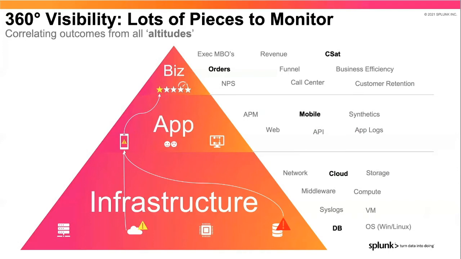We want to measure those things and then tie them back to the user experience through APM and synthetics and application logs, and then down into the underlying infrastructure. If you think about how your service might be composed, you're going to pick and do a bit from each one of these three levels.